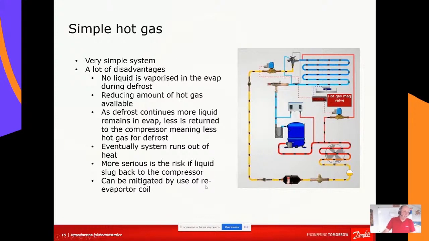It can be mitigated by the use of what's called a re-evaporator coil. So sometimes you have one evaporator and then you might have what they call this re-evaporator coil to boil off the rest of that liquid, and then we get some vapor back to the compressor.